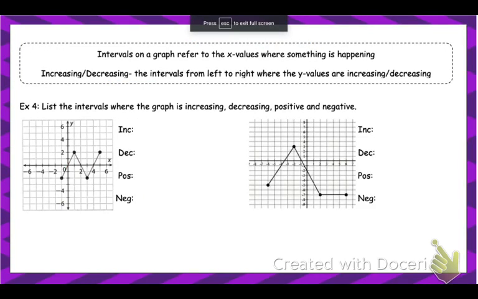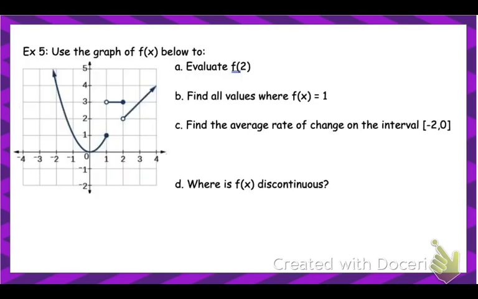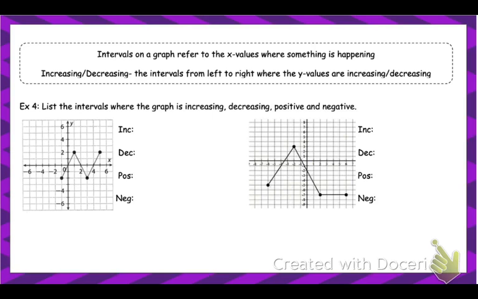All right, so our next little section, we just talked about this briefly, increasing and decreasing intervals. But since we're talking about intervals, we're also going to look at positive and negative. So whenever you see a question referring to intervals, we think interval notation. But instead of thinking of domain and range, we're just talking about the x values. So intervals here, where it's increasing, we're trying to find the x values where that is happening, and we're going to list those in interval notation.